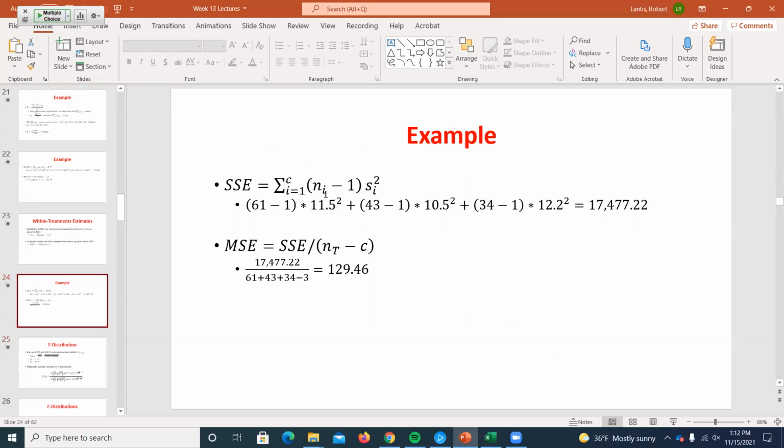So we could use those standard deviations I was showing you and the sample sizes I was showing you in the data before and come up with the mean squared error for those three courses as well. Once again, I'm not going to make you do this. I'm just showing you to be complete. You could actually plug these values in and do this.